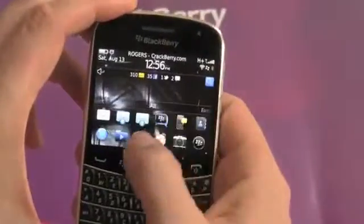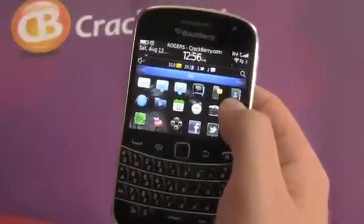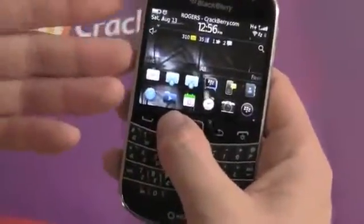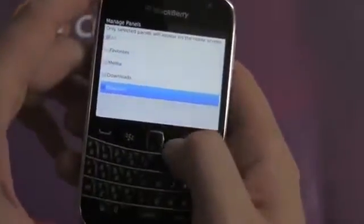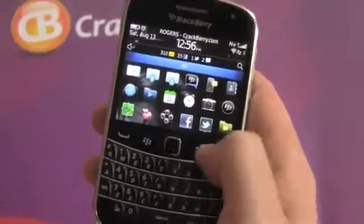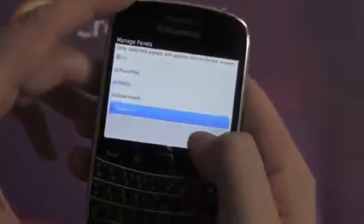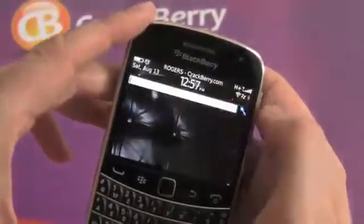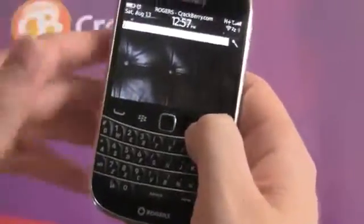Talking about BlackBerry 7 — there are some new features here. Some are tied to the hardware, like the accelerated liquid graphics. We can see all new icons throughout the OS which look even better than BlackBerry 6. One of my favorite features is the ability to manage my panels. I've never been a huge fan of accidental left-right scrolling, so now I can disable it and just have one tray of icons like OS 5 — and I can turn it back on anytime. They've also added voice-enabled universal search, but with a keyboard like this, honestly it's not worth using voice search. Just type it out — it's going to be better and more accurate.